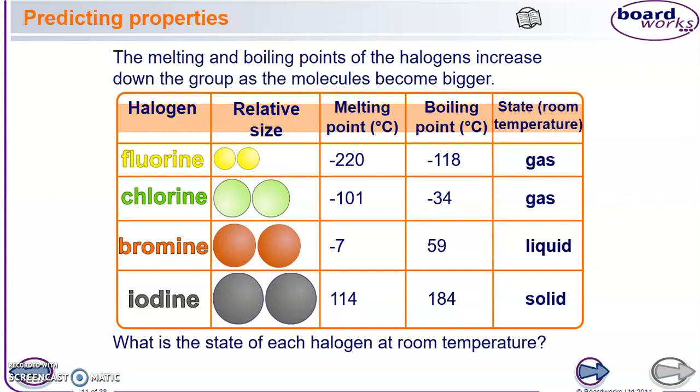So if you want to pause it and make a note of those properties as well, by all means do so. So, key points on the group 1 elements are they're soft. The group 1 alkali metals are soft. They float on water because they have a low density. They are shiny when cut, and they have a low boiling point. They also get more reactive as you go down the group. Group 7 elements, which we've just spoken about, the halogens, get less reactive as you go down the group. As you go down the group, their boiling points increase.